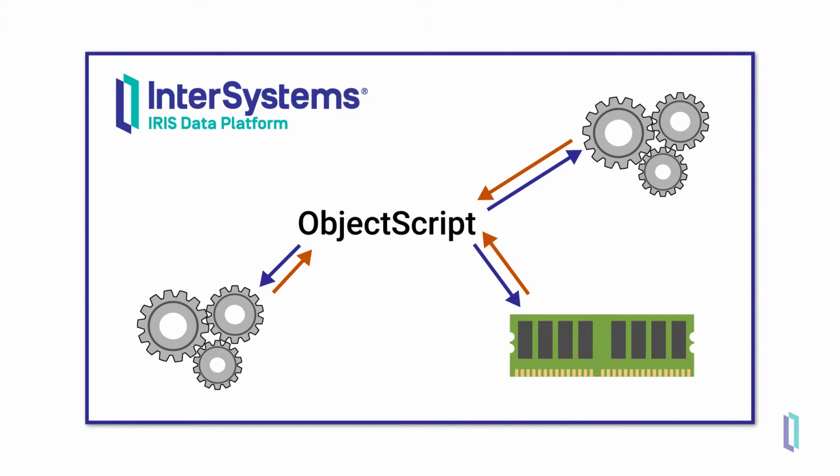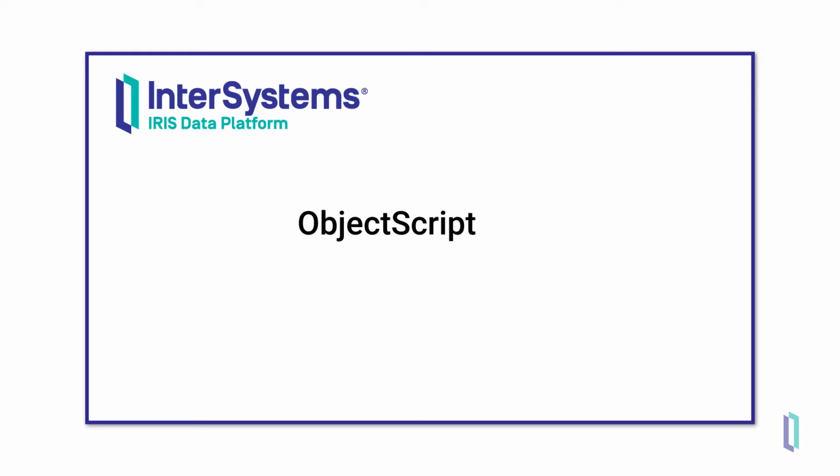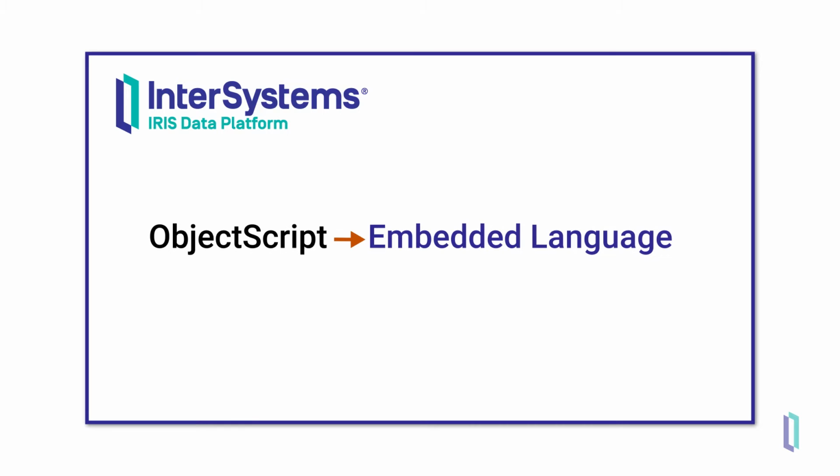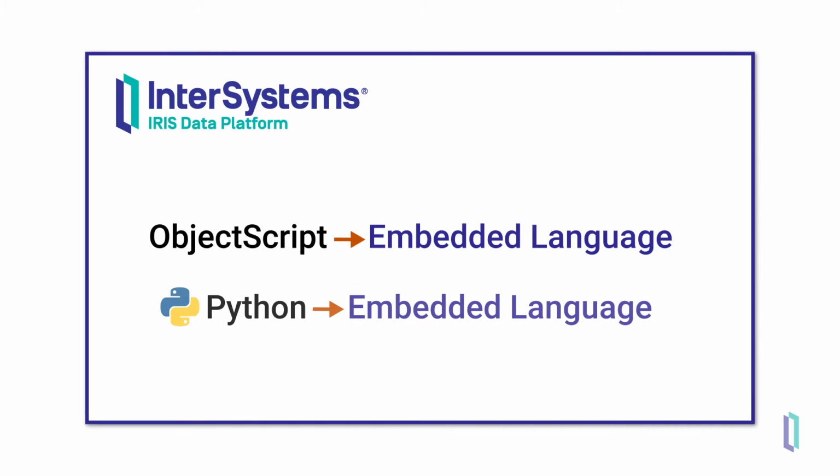InterSystems IRIS can directly call code written in ObjectScript, meaning users can specify callback functions for specific events, such as an insert in the database or new data entering a TCP port. Because of this direct access, and because it runs inside of InterSystems IRIS, ObjectScript is said to be an embedded programming language.